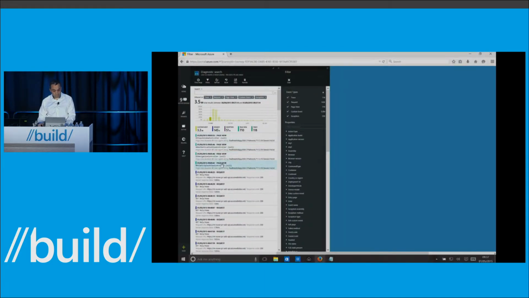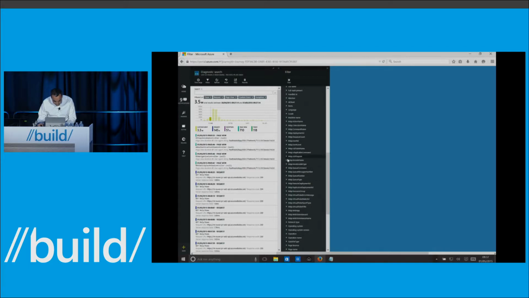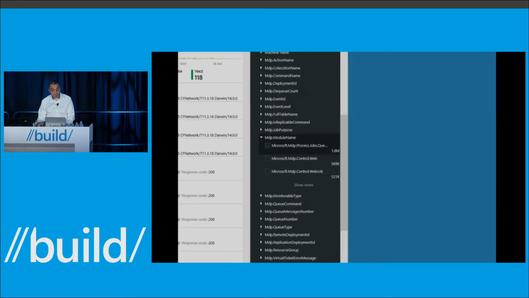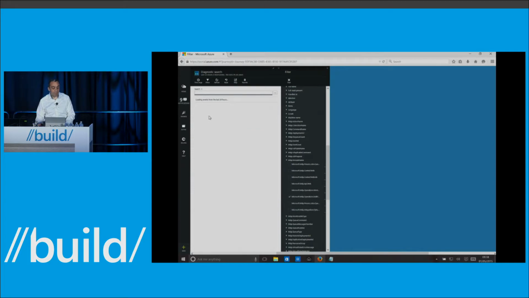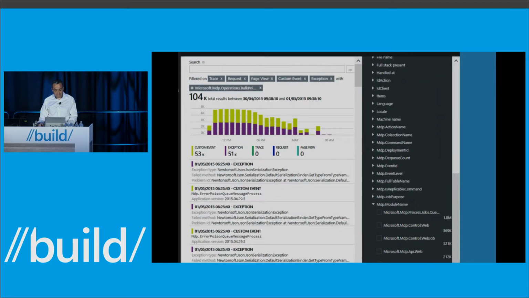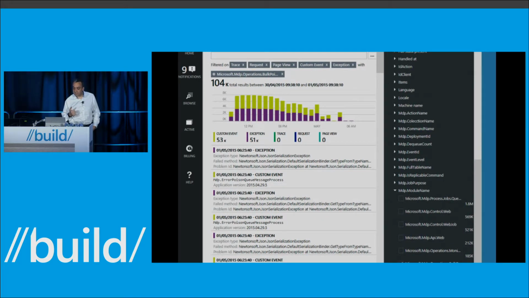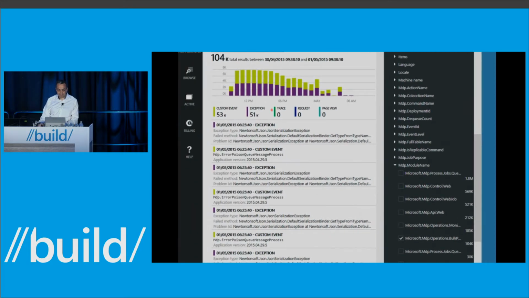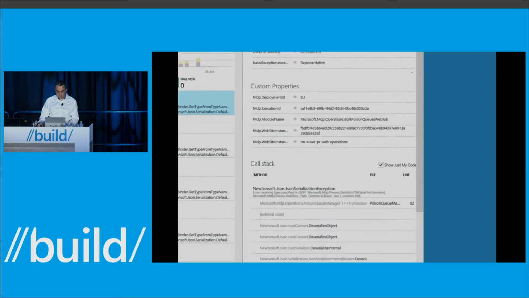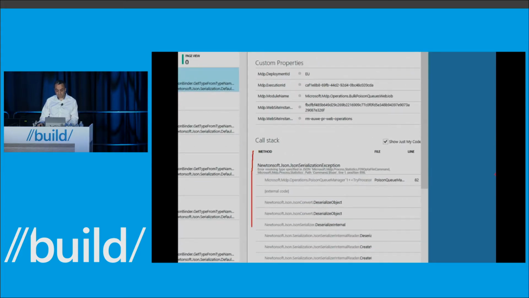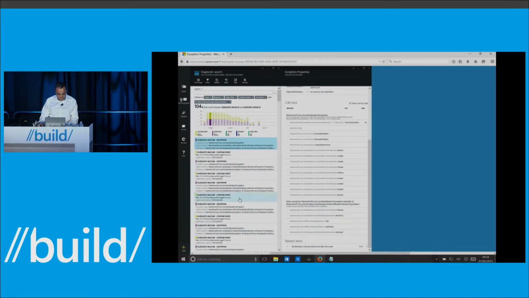And if you've got a specific problem maybe with a module, let me just find module name. There's the ability to filter the telemetry down to a particular component, for example. If I pick something like this, when it refreshes it will show all of the telemetry raised by that component. So if you are trying to diagnose some actual behavior of what's going on, we can dig into that component, and you can see there's a number of custom events we're raising, and a number of exceptions being raised in there as well. You can see there's a JSON serialization exception. We're raising a custom event around poison message processing. And again, you can drill into an exception and see the full stack trace there and so on to understand what's going on.